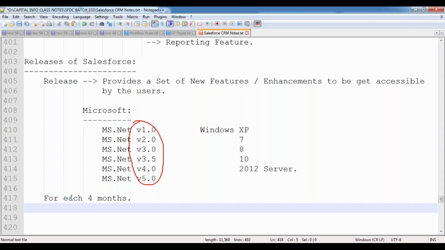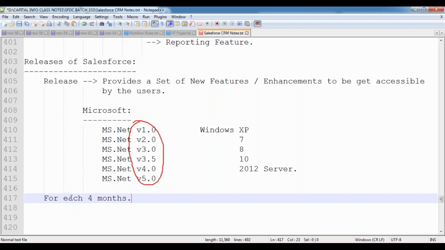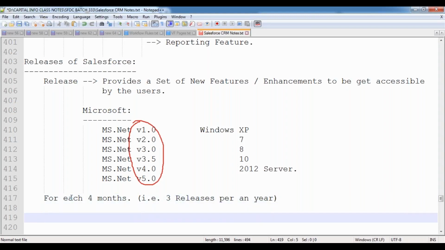So for every 4 months, you will be getting new releases. That means Salesforce is providing 3 releases per year.